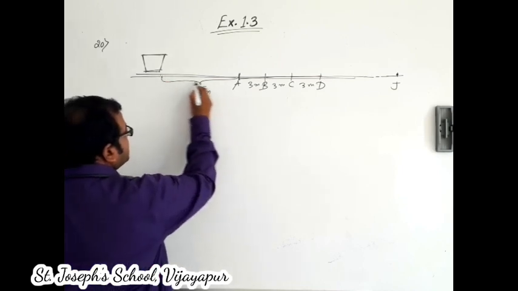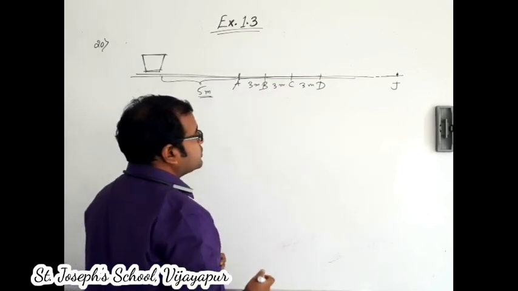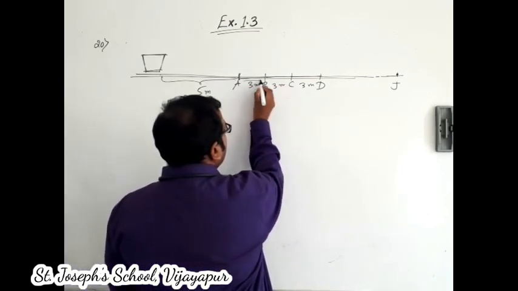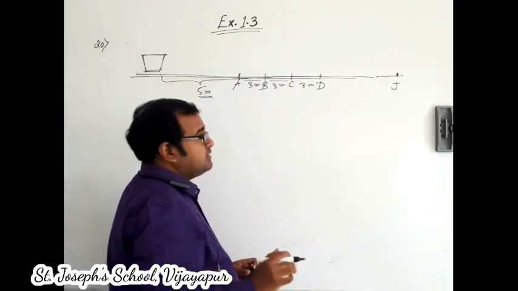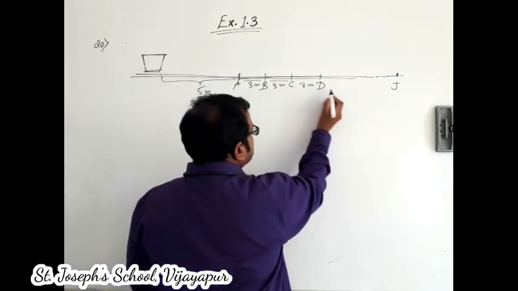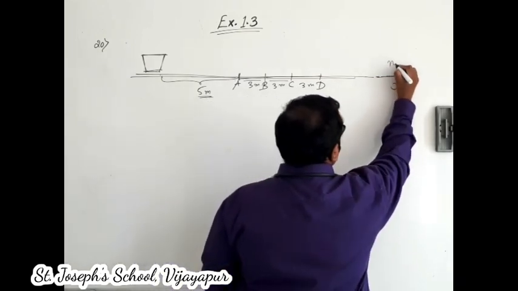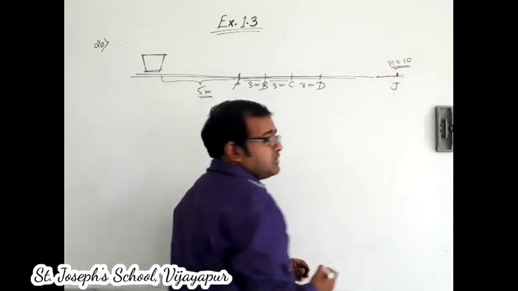From the bucket, the first potato is kept at 5 meters. The consecutive next potatoes are kept 3 meters apart. So the common difference is 3, fixed. The first term is 5. The remaining are 3 meters each apart. Like that 10 potatoes are kept. So the number of terms is 10.